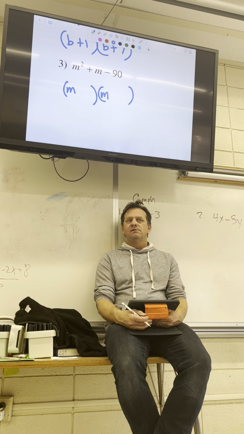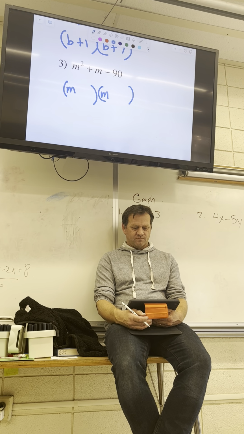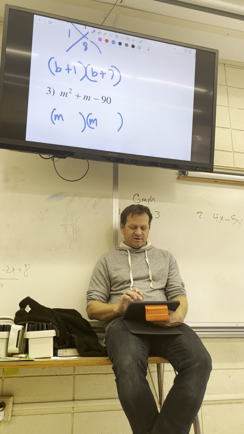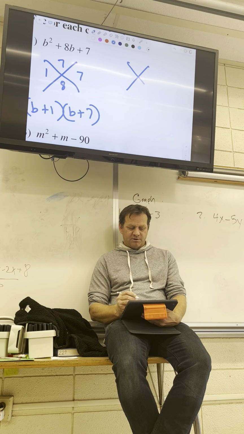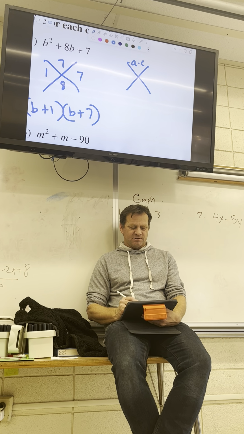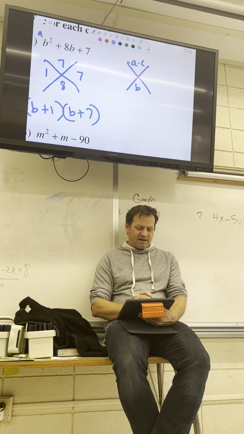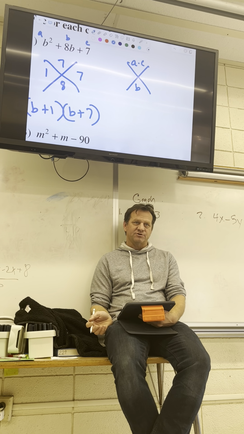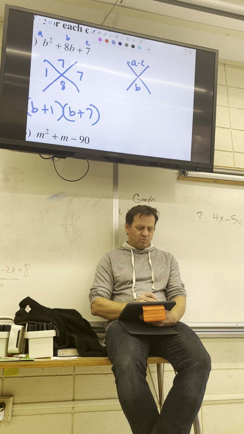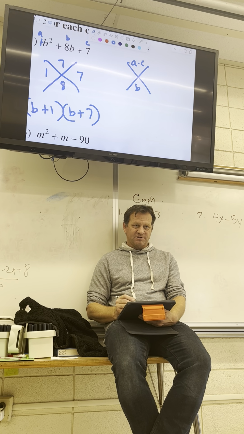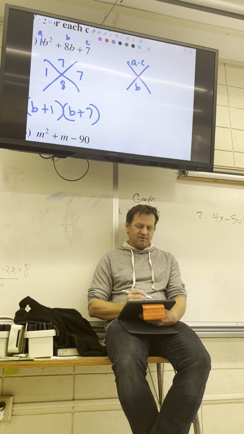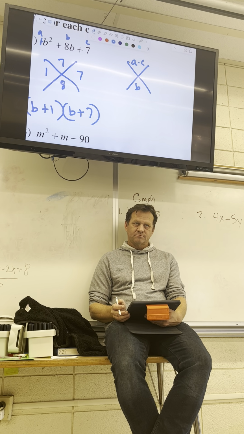How do you know which to put at the bottom of the diamond and the top of the diamond? So, I gave you that little code. A times C goes at the top, and then B goes at the bottom. So if you have an A, a B, and a C for your standard form, you do 1 times 7 goes in the top, 7, and then 8 goes on the bottom. Does that make sense?